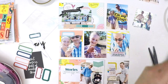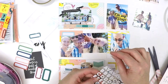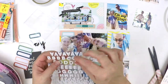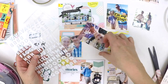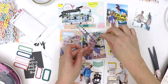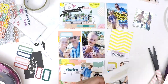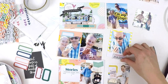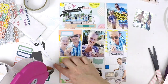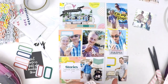I'm now adhering everything down and thinking about some titles and words. Those are the puffy stickers from the Legendary Collection - they're a tiny size, you get two sheets, and you have numbers and a few things like hashtags and exclamation marks. Just a subtle little title there and a heart at the top and bottom to really draw your eye to that phrase, even though it's white and sort of blending into the background. I'm now just moving from each square to each square just to adhere things down, keeping everything looking neat and tidy so it all comes together as one page.